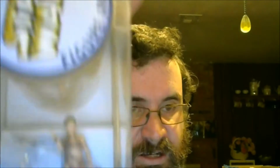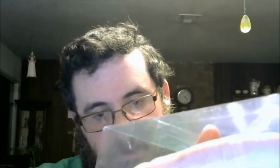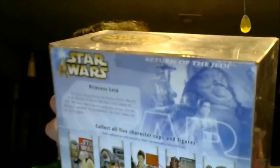And she has a weapon she stole from one of the skiff guards, but since it fell, it got kind of bent. Oh, I got her back up. And she's got the braid. I don't know if that's real hair-like braid or not, or yeah, the bottom of it looks like a realistic ponytail.